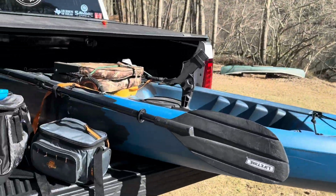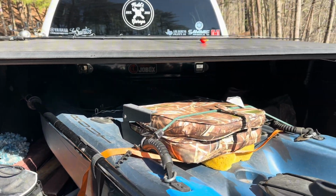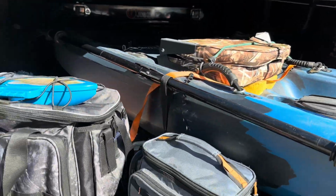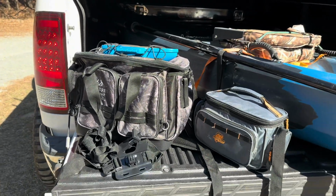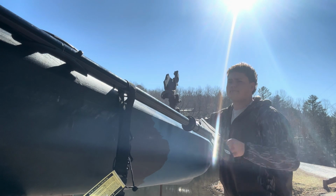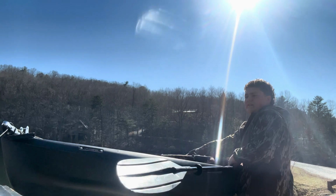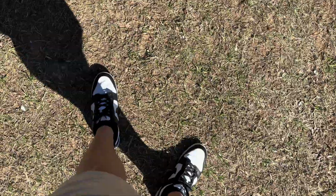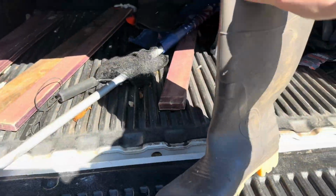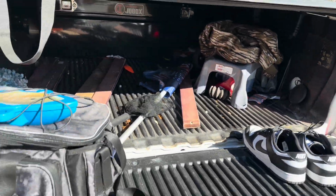So here's the setup. Here's the fishing kayak. We got the connected paddle and we got a stringer back there, even though we won't be using that. Rod holder, nice seat, the whole 9 yards. And we're gonna swap over some stuff from this to here, and then we'll get out there. This thing's a bear. I gotta switch over to my boots too, because I don't really want to wear my pandas. See if we got, oh yeah, that'll work. I may regret this, but I'm also gonna leave the jacket. There might be an L later, I don't know.